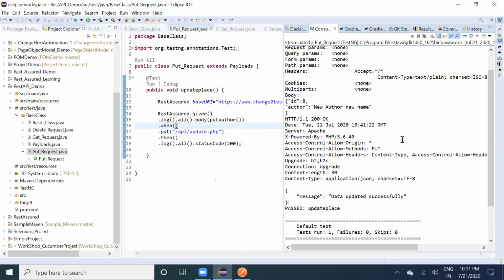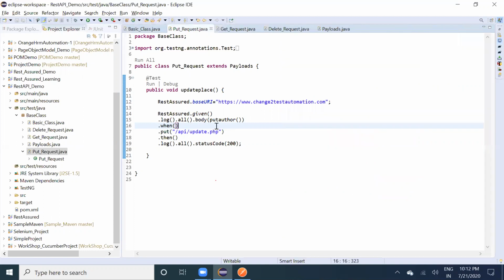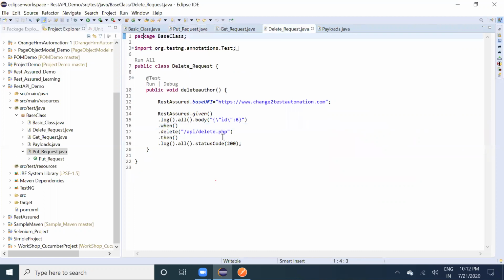So what we did is, yesterday the same code we wrote, but the body, instead of hard coding it inside the code, we kept outside in a separate class that you are calling here. So this is what you saw now. Can you call that again for delete and post and see? Can you extend the payloads and do it?